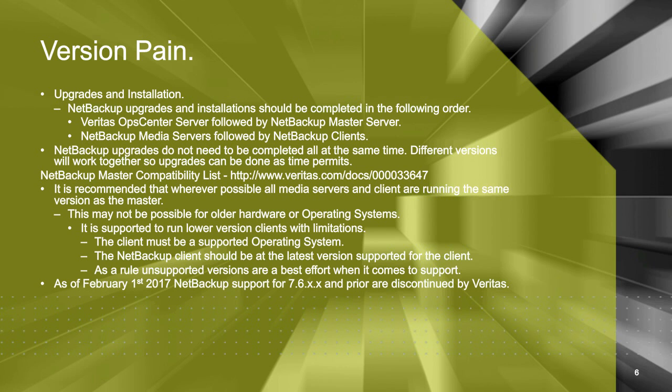And sometimes you run into issues where it's not possible. You're running an old version of a proprietary software or whatever the case may be, and you can't upgrade that client. For the most part, the client is going to be the lowest running version, and in most cases, that's okay. A quick note, as of February 1st of this year, NetBackup dropped support for every version other than 7.x and up. So as far as considerations for upgrades and planning, if you're running 7.6 or lower, it's a good idea to get that going as soon as possible.